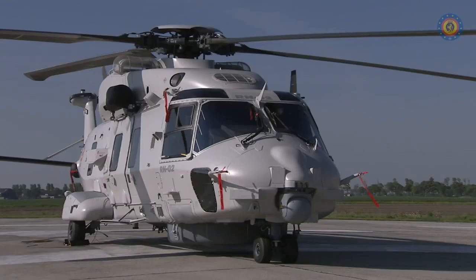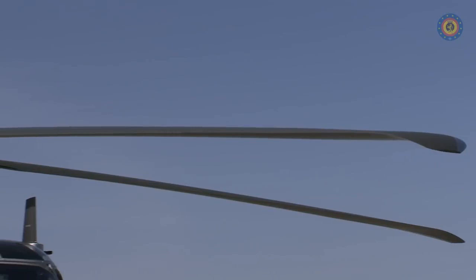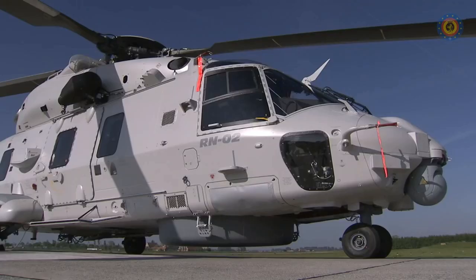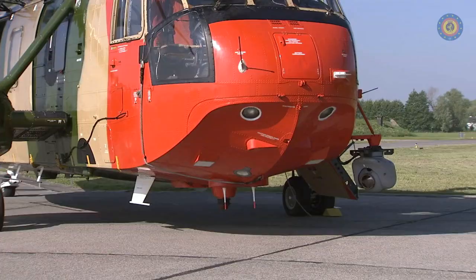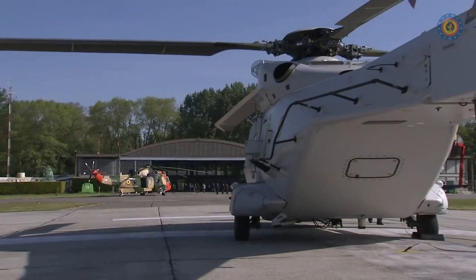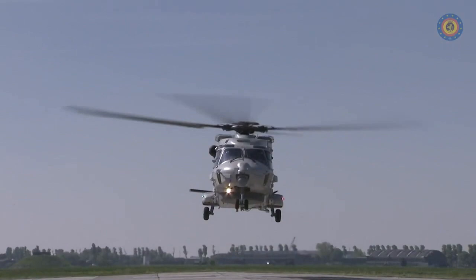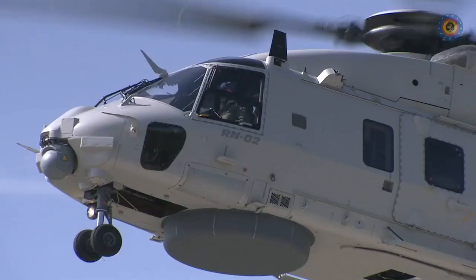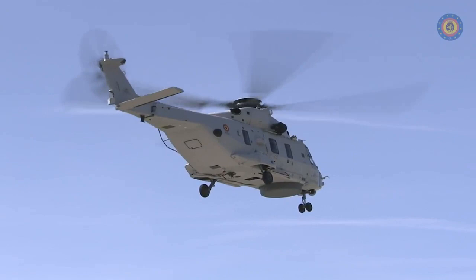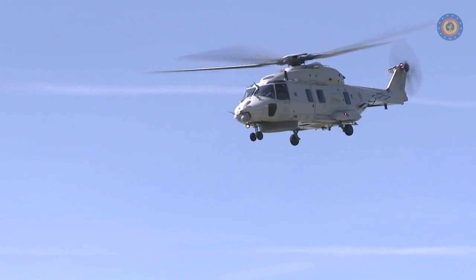In comparison to the TTH variant, the 4 helicopters of the NFH variant, or NATO Frigate Helicopter, in service with 40 Squadron based at Coxyde, have been quite successful. That is mostly because they have the important task of search and rescue over the North Sea. In this mission they have replaced the old 5 Westland Sea King Mark 48s, of which the last was retired in 2019. Most spare parts earmarked for the TTH variants were redirected and prioritized to the NFH versions. The fleet has recently surpassed the milestone of 5,000 flying hours and currently enjoys being the world fleet leader of the type in terms of availability.